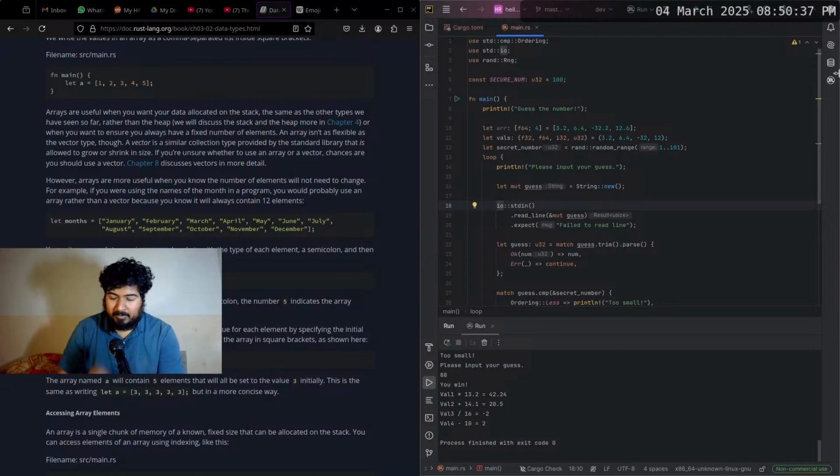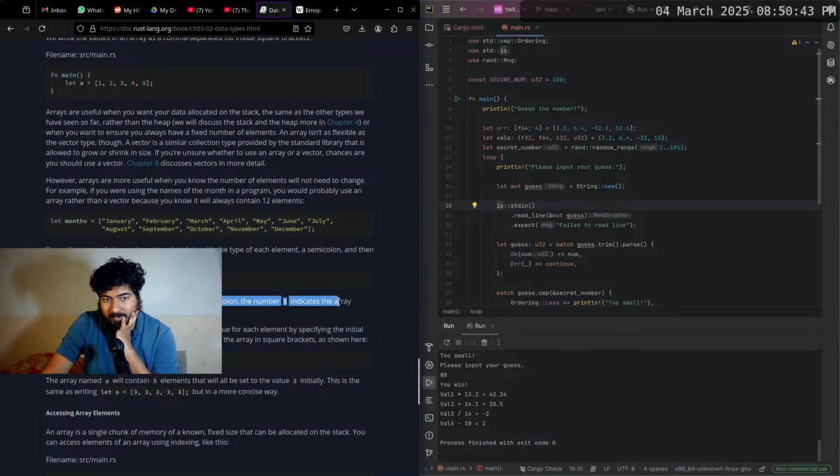The array name is arr. Here i32 is the type of each element, and after the semicolon, the number 5 indicates the array contains 5 elements. Basically, what I told you.